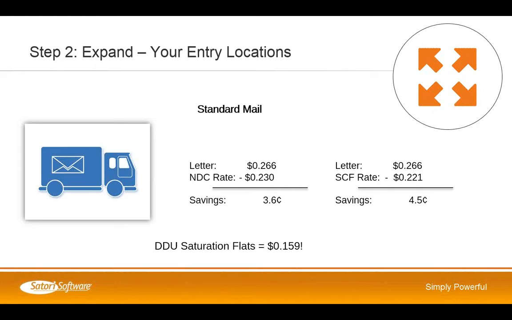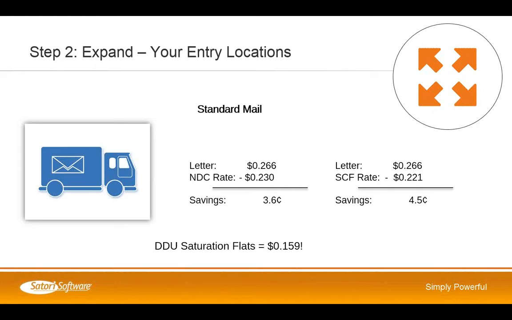It might require that I go in and turn something on, so I'm going to need to experiment a little bit to understand where my best savings are. Yeah, so start tweaking with the settings a little bit, run a couple of sample sorts to see what's going to work best for you. These entry locations can be a really good way to do that. For example, if we wanted to deposit our mail at the Seattle SCF, we can get that for 0.5 cents for the mail that's going to be in that SCF area, so in the Seattle area.